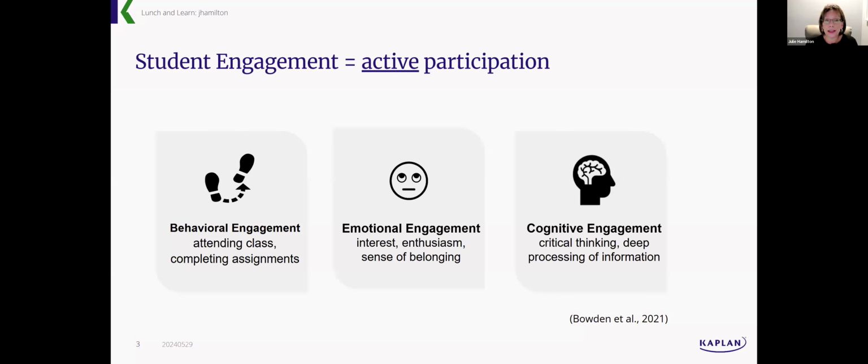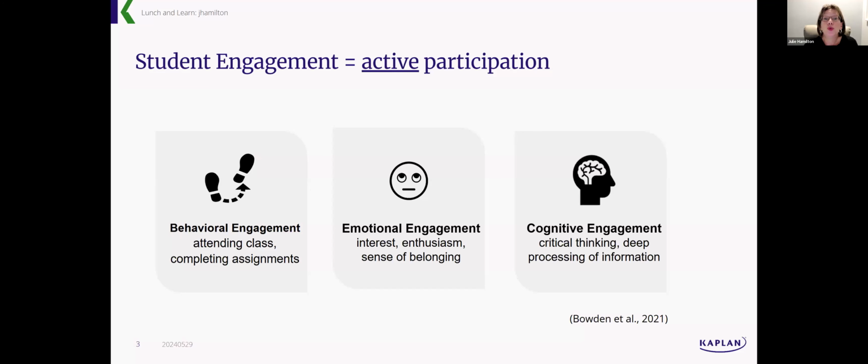So we have to look at the behavioral side of things. We want them to do what we've asked them to do related to their learning activities. So this is more step by step: attend class, complete the assignments that I've given you. But we also want to look at the emotional engagement, that emotional investment.